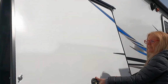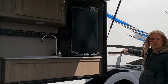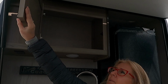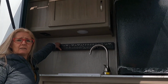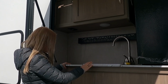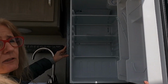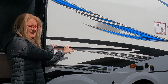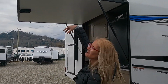And then, what do we have here? So this will be that outdoor kitchen, and the griddle will hook right on this little rack here. So this is an interesting kitchen. A little bit high for me, but still doable. So you got cabinetry there, you've got lighting, you've got electrical, got a place to put stuff, you know, spices, whatever. Little bit of countertop here, plastic sink, big tap. It's a bit high for us, but again, not the end of the world. And then you get a really quite a large electric fridge. So that's nice. And then of course you've got the grill again here. Now the problem that I have with these is that that's really quite high. I'd love to get this down, but I absolutely cannot reach that.